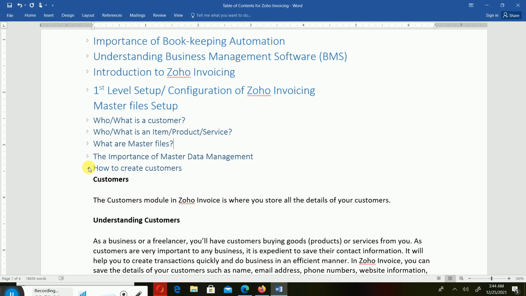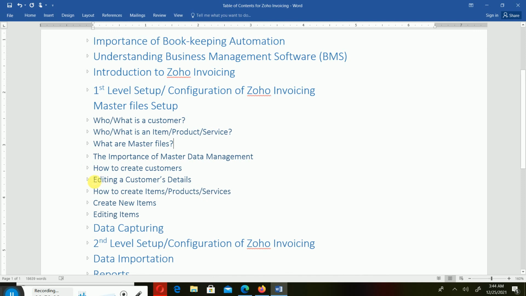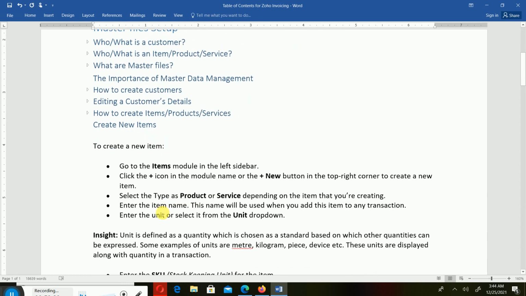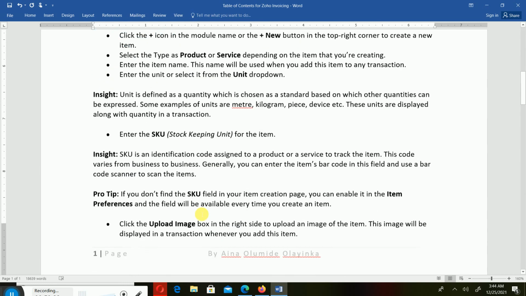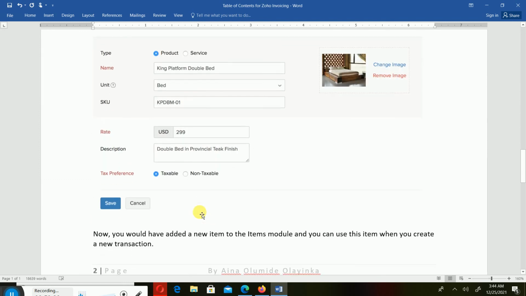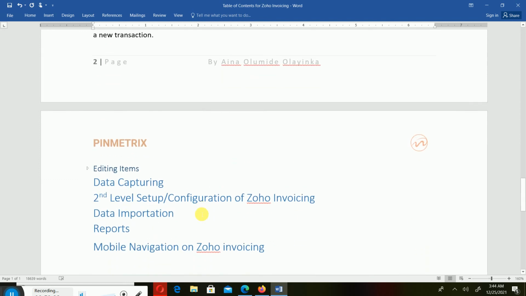The same thing goes for editing your customer details. I told you how to edit customer details, how to create an item. How to create a new item is the same thing I've explained to you, so you can create your new items.